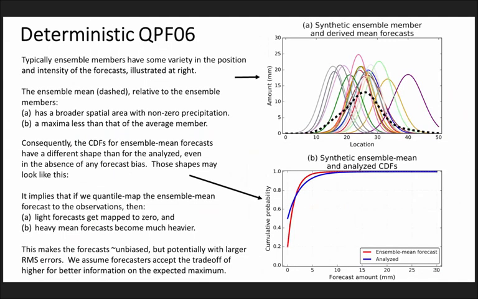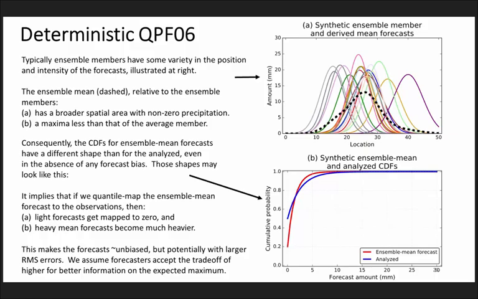So now let's go on to deterministic forecasting, and we're almost done here. I'm showing you in the top panel here a synthetic ensemble member. So what you might see if you look along a latitude circle of ensemble members of precipitation forecasts in the individual colors. And then that dashed line is the ensemble mean. And you notice a couple features about that ensemble mean. Because of the diversity of positions, the maxima is lower than any of the individual ensemble members. This becomes more and more of a case as you get out to longer forecast leads and there's greater diversity of positions.